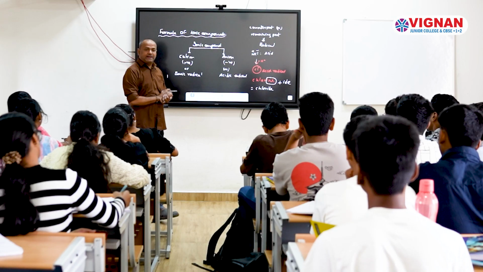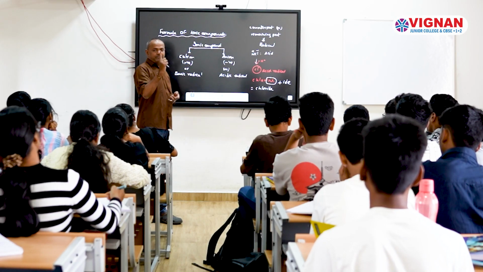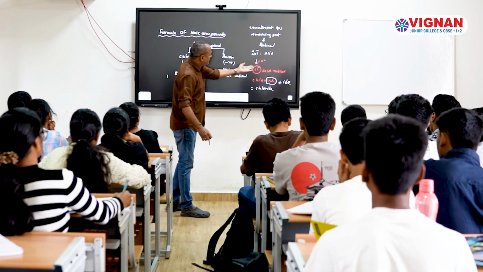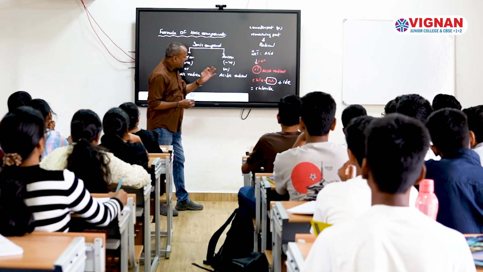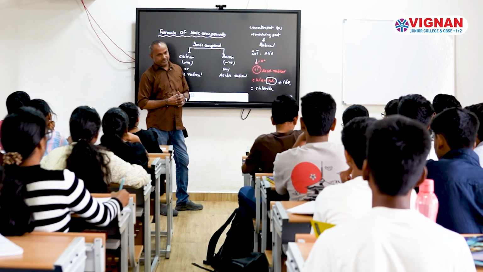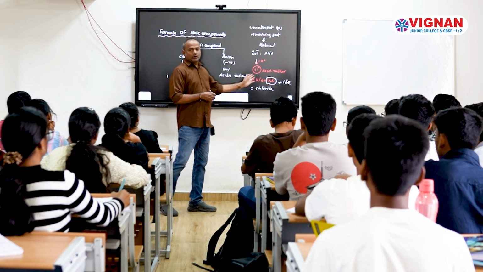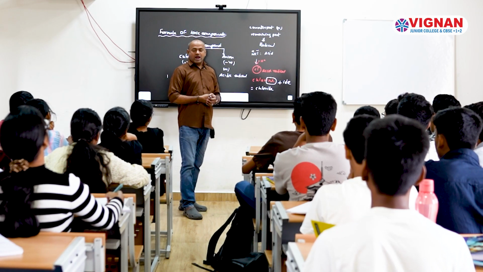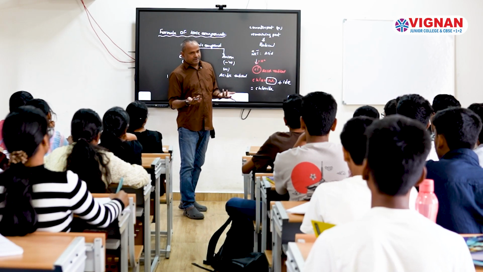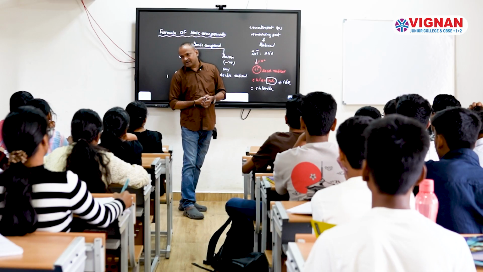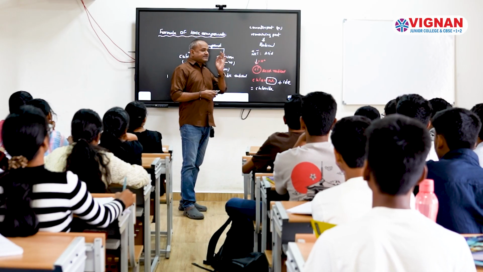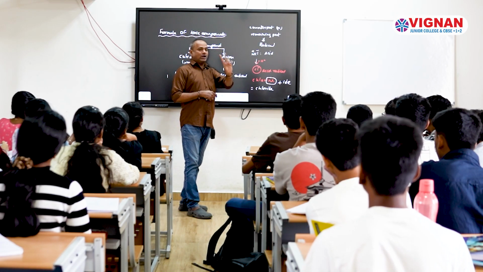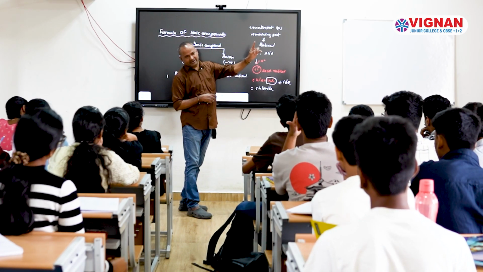Binary acid: bi means two. One of them is hydrogen, the second one is a non-metal. So removal of hydrogen, the remaining part is called the radical, and that radical name ends with IDE. Chlorine, chloride. Bromine, bromide. Iodine, iodide. Fluorine, fluoride. Oxygen, oxide. Nitrogen, nitride. So this method is only for compounds made up of two elements, hydrogen and a non-metal.